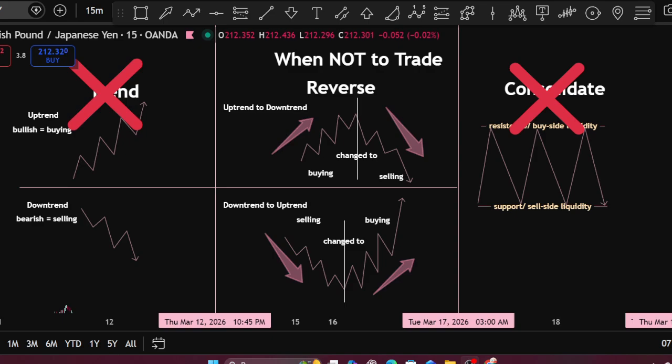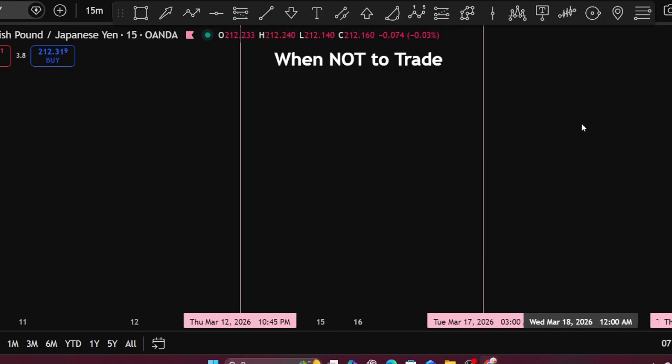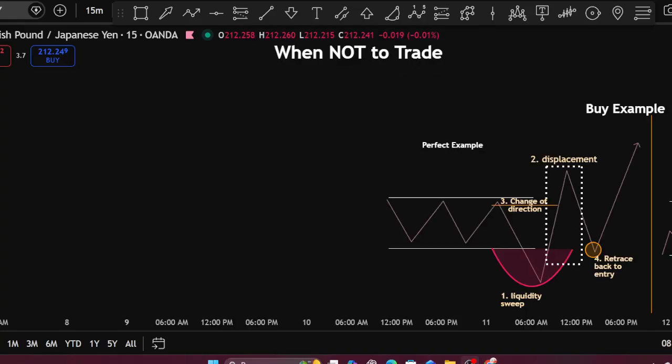Okay, so my model is very simple. I'm going to go ahead and show you. I'm going to go a little higher, and I'm going to erase some things too. Okay, so off camera, I made the buy example and the sell example. I also made a perfect example, just so you can see the overall movements. But I also gave you a real world example too. So there's 4 examples before I even show you.